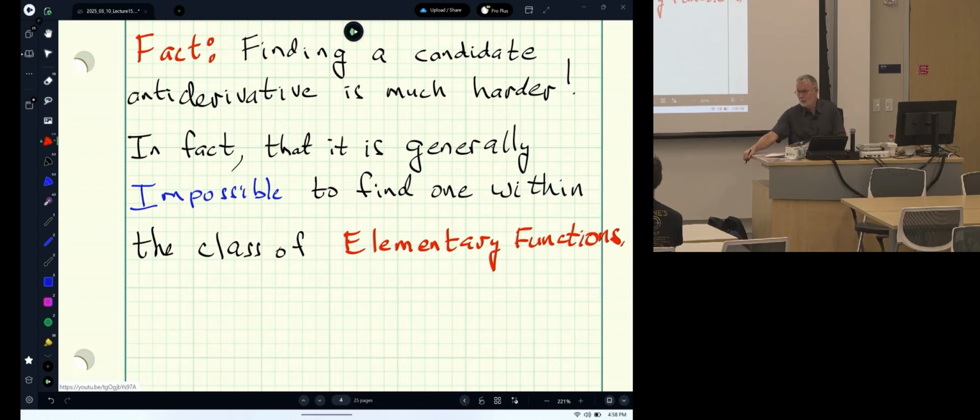Now, what you were taught in Math 116 was a whole bunch of rules to compute antiderivatives of elementary functions when the antiderivative itself is also elementary. Okay? Guess what? You solved 0% of all the integral problems in the world. How do you feel about that? You worked hard, didn't you?